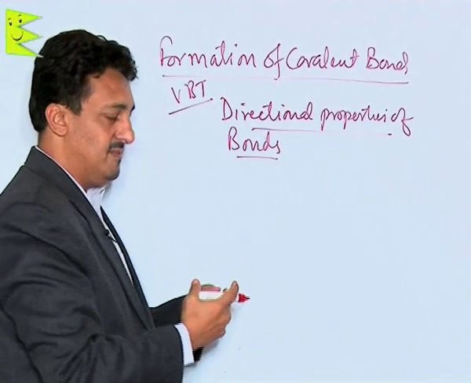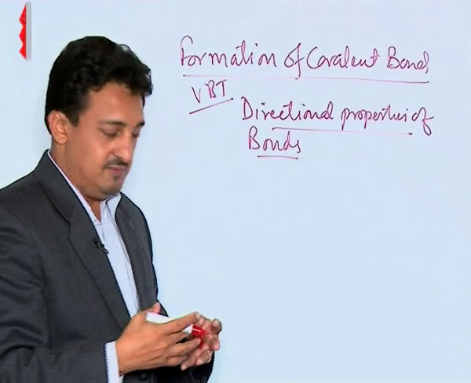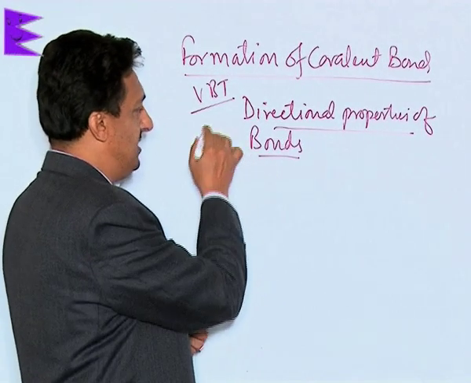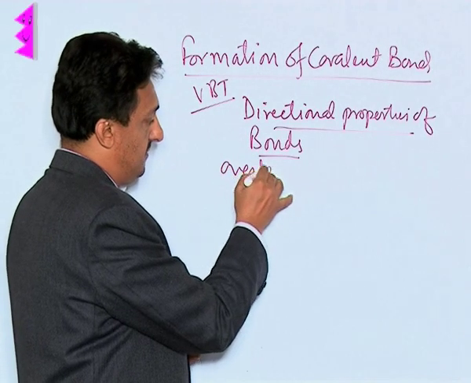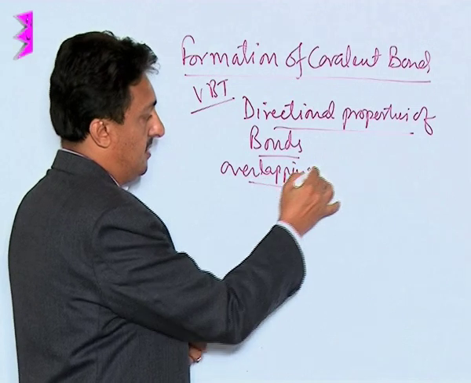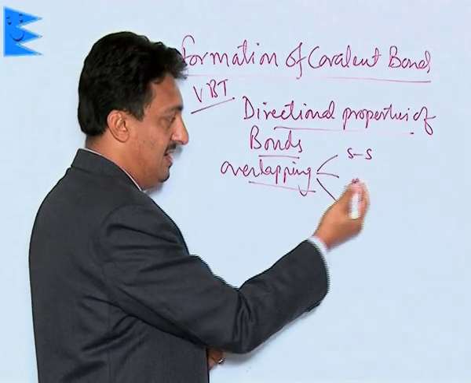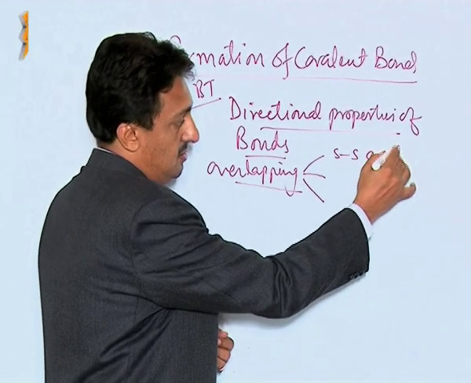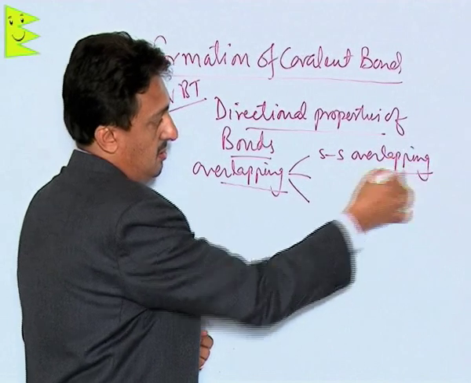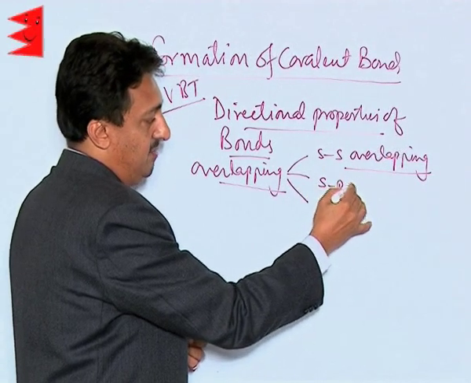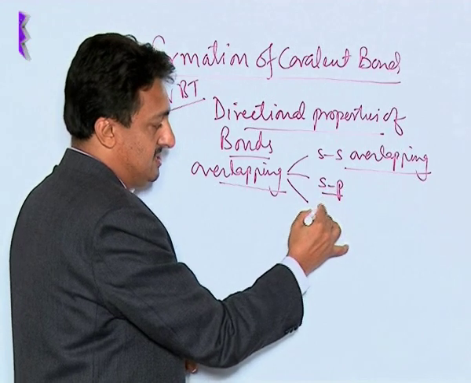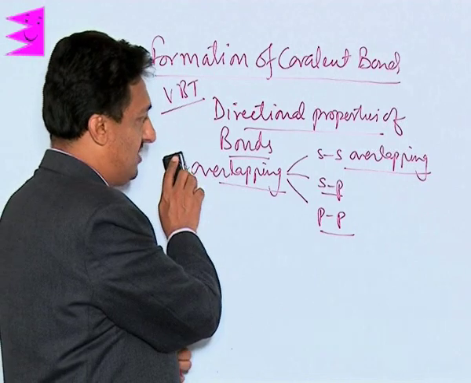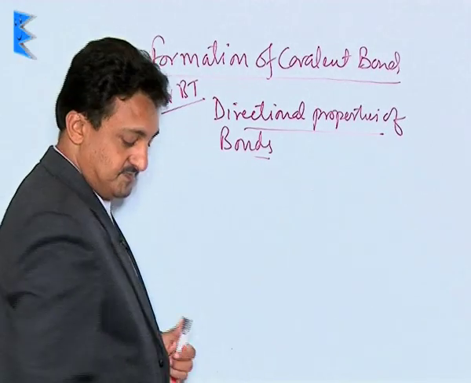What does it mean is, since we know the atomic orbitals are directional, how they overlap also makes a lot of difference. In VBT, the overlapping can mainly be of three types. Overlapping of s orbital with s orbital, ss overlapping. Overlapping of s with p orbital, which is called sp overlapping, and similarly pp overlapping. Let us see these overlappings one by one so that we can find out how they overlap.